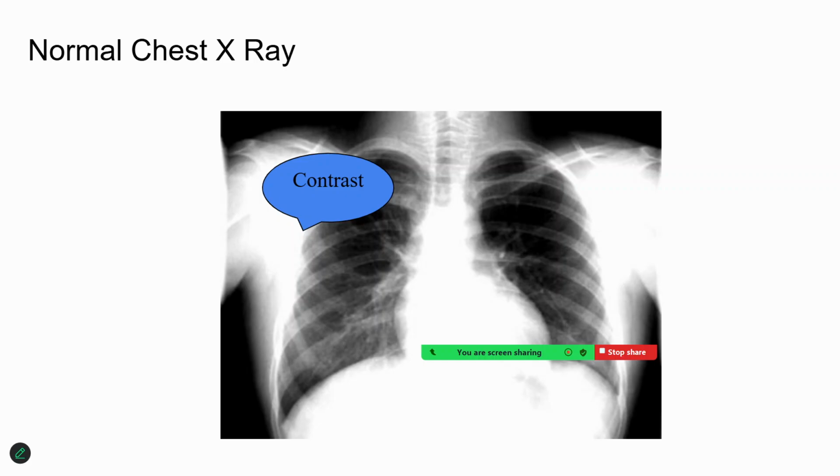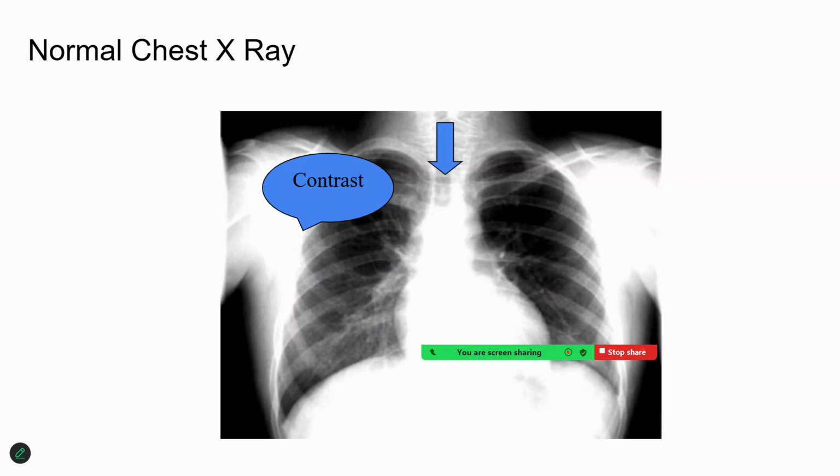Now, to visualize the independent structures, the technical quality of the exposure should be proper, and then only you can make out the difference between the soft tissues, the hard tissues, and the air. This is what we call contrast. If the contrast of the X-ray is proper, then you will be able to distinguish these structures clearly, as you see in this image. Of course, poor contrast and its variations, I will not go into that part now. Once the contrast is proper and the X-ray is in the optimum position that you need, only then is further progression into the reading of the X-ray possible. Otherwise, of course, it will not be useful.